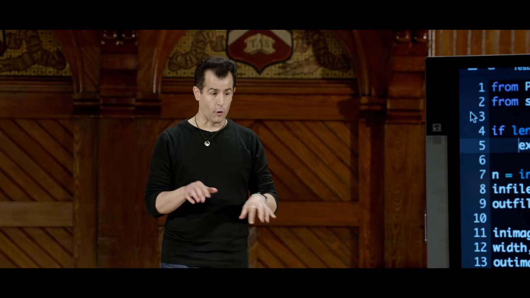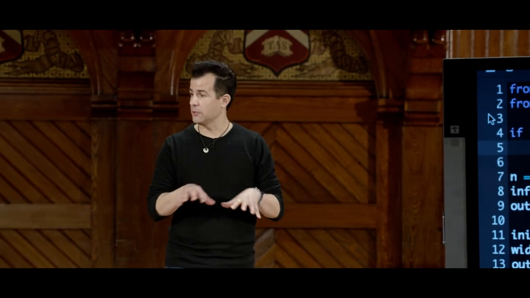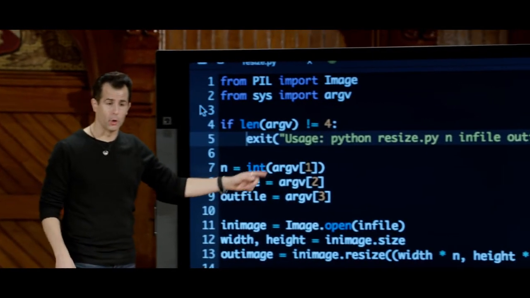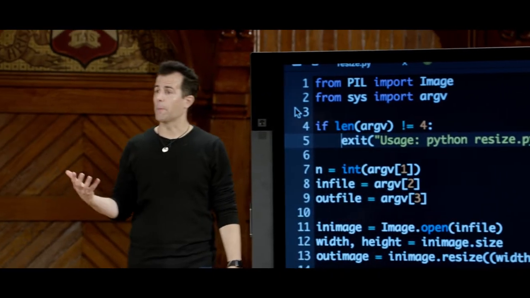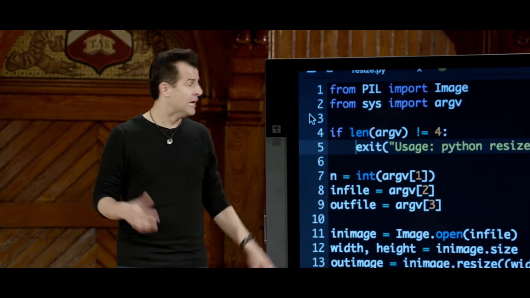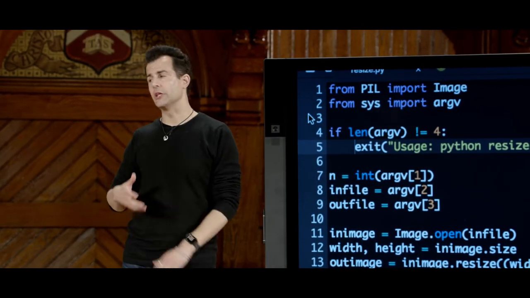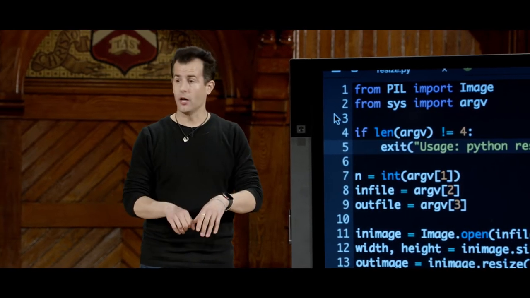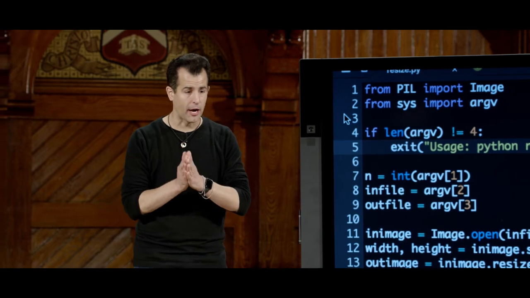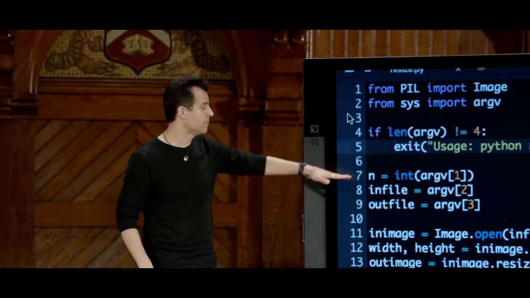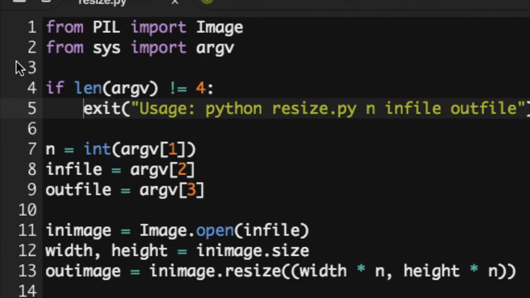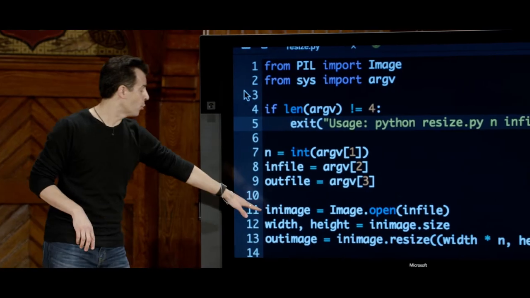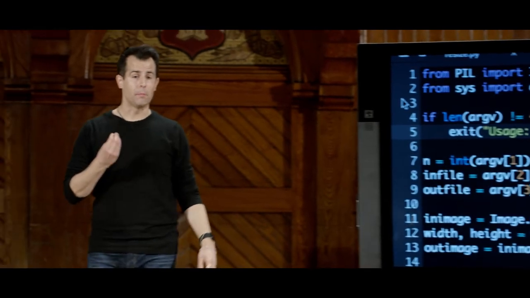I'm changing the argument from what is technically a string by default, because indeed it came from the human hands at a keyboard, and converting it into a number. Now, as an aside, if the user does not provide a number like 2 or 10, this code could break, to be fair. I should really have some error checking to make sure if the user typed in hello and not 2 or 10, I need to catch that error. So I'm being a little sloppy, but it was really meant to demonstrate succinct code. So now we have infile and outfile defined exactly as before. So we have just 3 lines left that actually implement most of the magic.